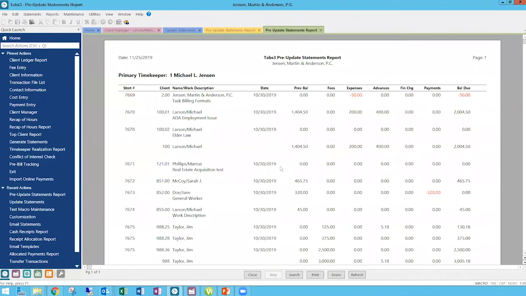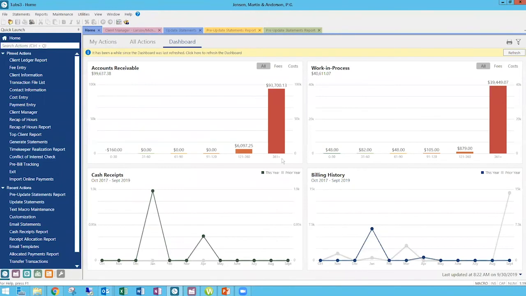Next month, we are going to be talking about version 2020. You may have noticed the dashboards when we came in here. We are in version 2020. Dashboards, LawPay, all sorts of things included in version 2020. We're going to cover them all next month.